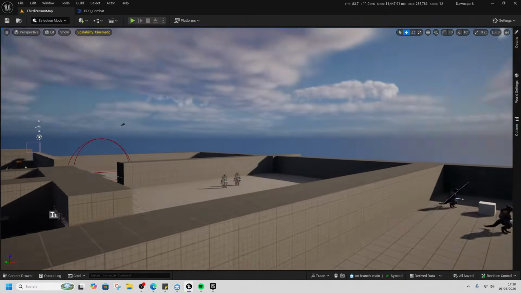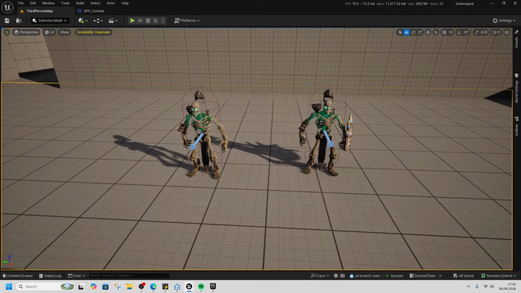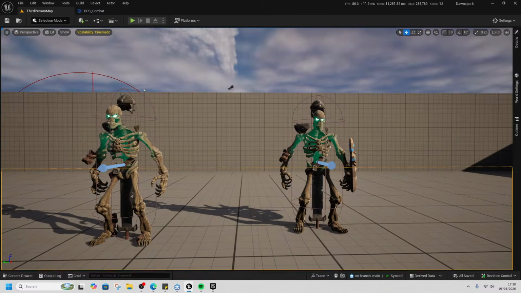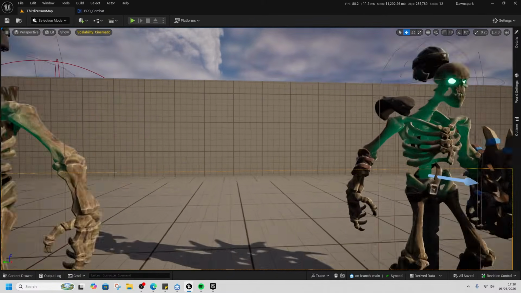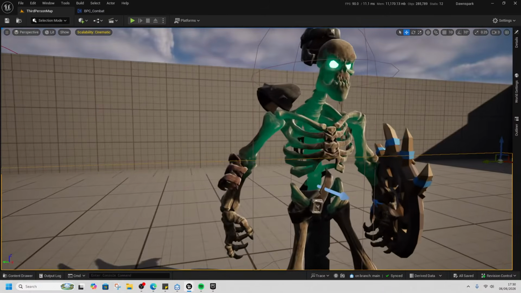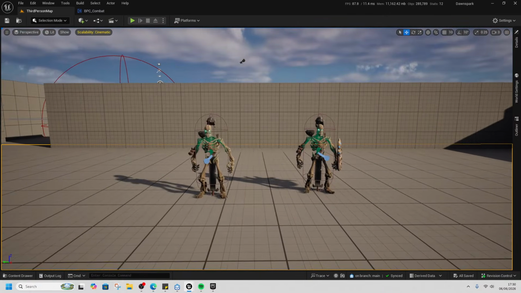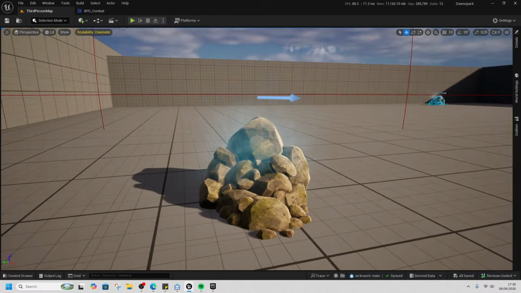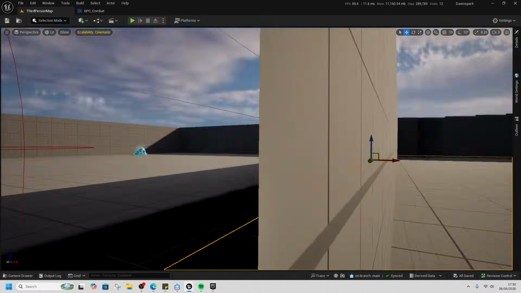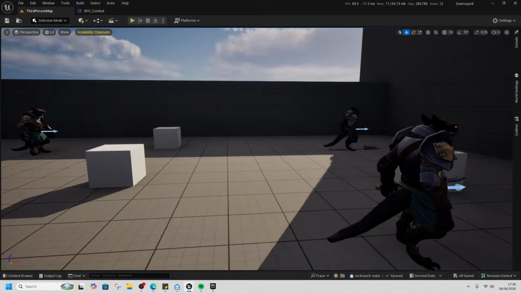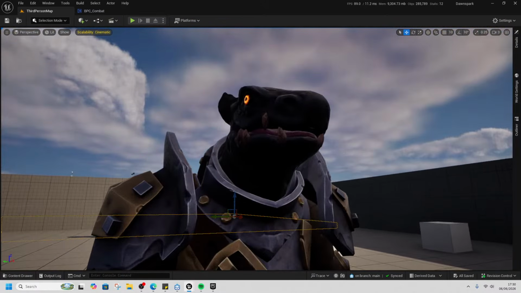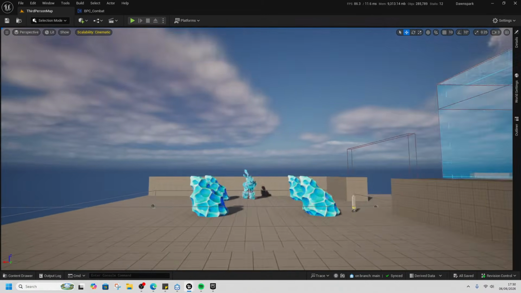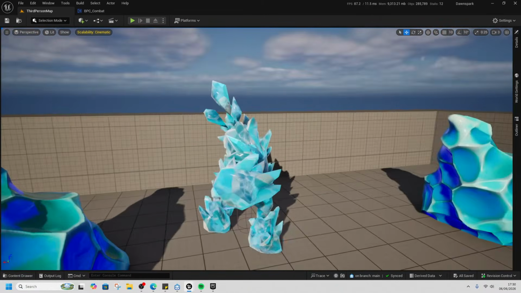And then 2 new enemies, which are nice. They don't really fit the demo level, but this guy fits the demo level. Should have probably worked on him more, to be fair. That was silly. And these guys are going to be the main guys in the demo level. And this guy's going to be the main boss in the demo level.